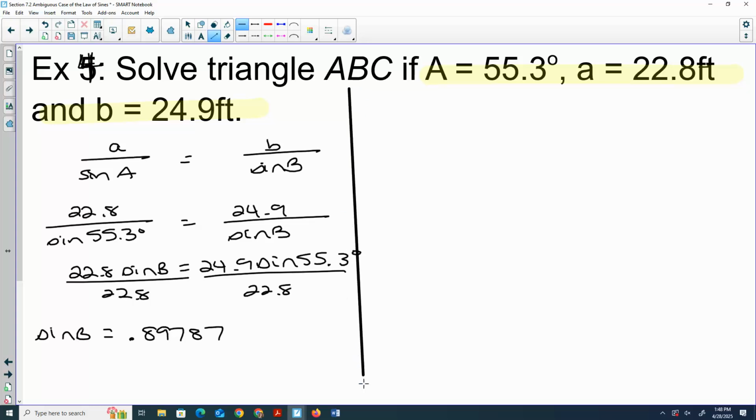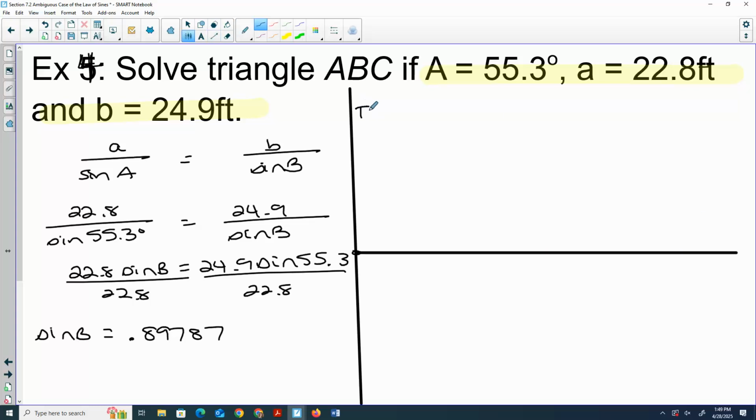So that's possible. Again, how do you know it's not possible? Right. So we're looking at our two triangles right now. Because we have to look at both quadrants 1 and 2 when sine is positive. So the first one, you just do sine inverse. And that gives us 63.9 degrees. Second one, in quadrant 2, you have to subtract from 180. So 180 minus 63.9 is 116.1.